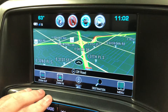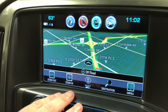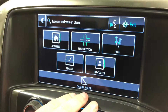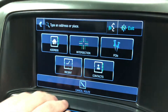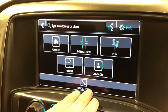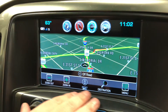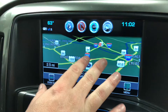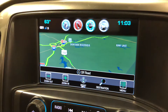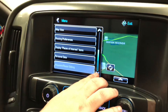This is the navigation app on the 2018 Silverado. You open it up and it brings you to a map view. It'll also do weather on this vehicle. You can zoom in and out, as well as enter an address, change intersections, do points of interest, and recents. It'll also pull addresses from your contacts. If you have your Bluetooth set up, you can speak directions and addresses to it. If you find weather on the map, it'll actually bring it in as well. You can also change different settings throughout your path.